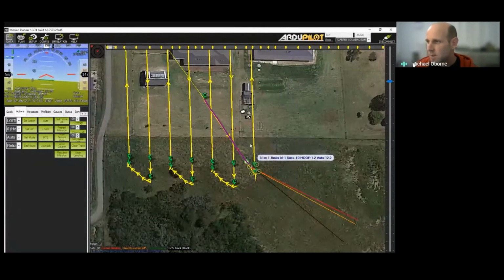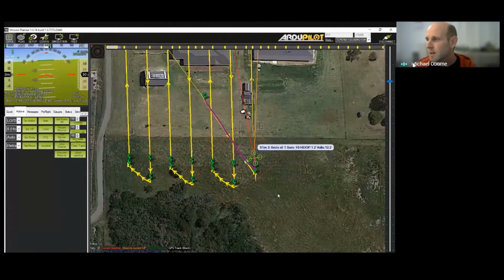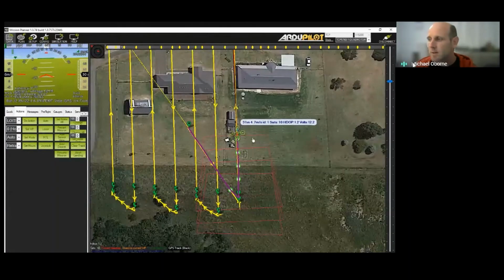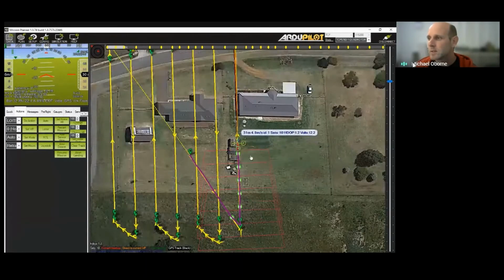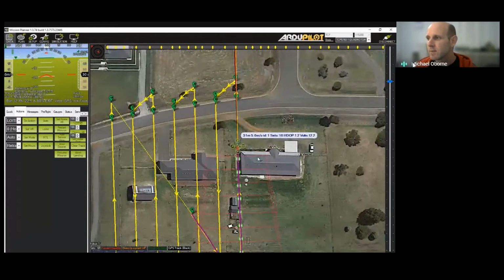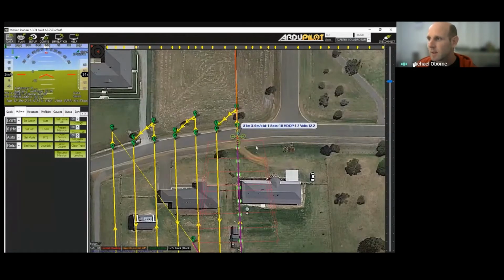So as you saw there, there was a bit of an early photo, but we've taken a photo already, and as it flies this line, it's just going to keep taking. And there's a stencil on the ground of where the camera lens was pointing at the time. So as you see here, we're flying that photo, and everything should be good.